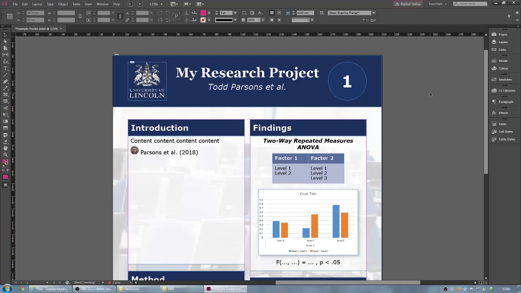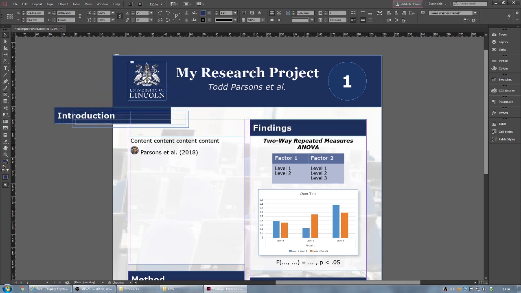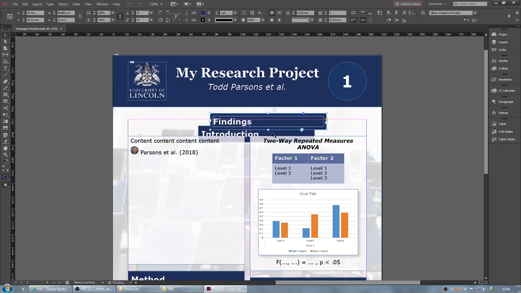In this video I'm going to be showing you how to make a research poster in Adobe InDesign. So first let's get familiar with the interface of Adobe InDesign. These down here are the tools that you'll be using. Essentially each one gives your mouse a different property. So this one here, this is the selection tool. This allows you to just pick objects up and move them around.